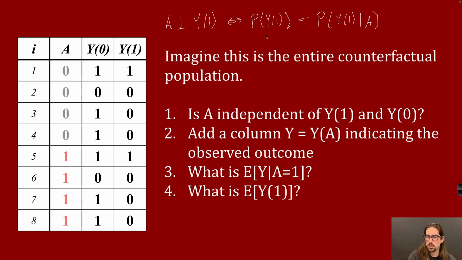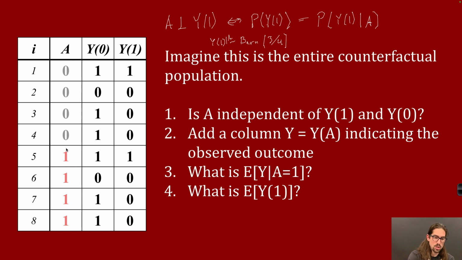So the marginal distribution of Y1: here Y1 is a binary variable, and since this is the entire population, all we need to know is that it has to be Bernoulli. That's the only distribution it can be if it's binary. The only question is, what's the probability that it takes the value 1? So it's 1, 2, 3, 4, 5, 6 out of 8. So 3/4, right? And the question is, does it have the same distribution when we condition on A?